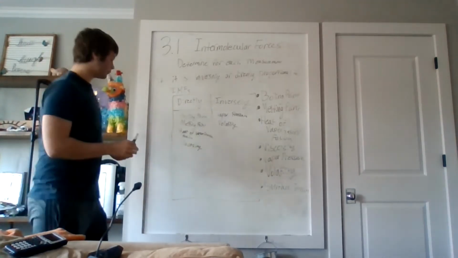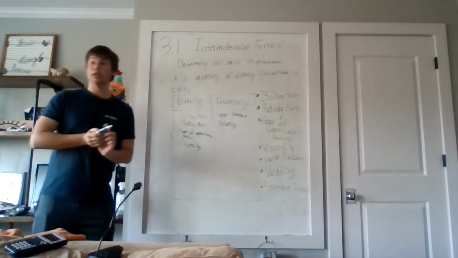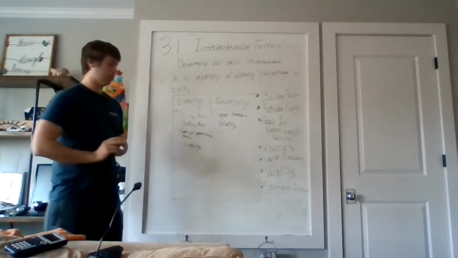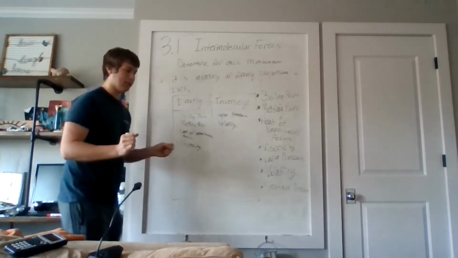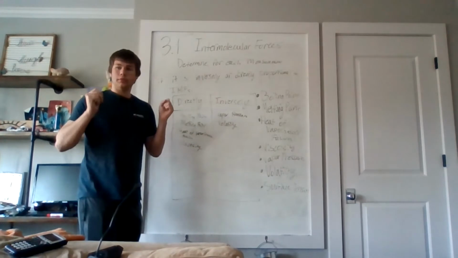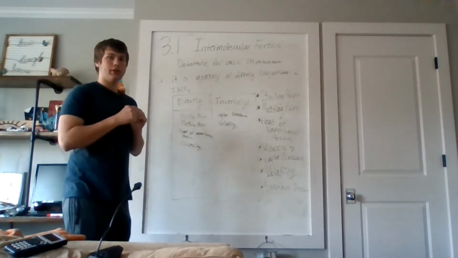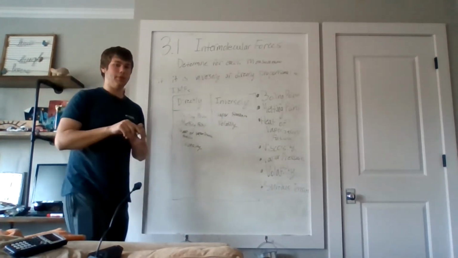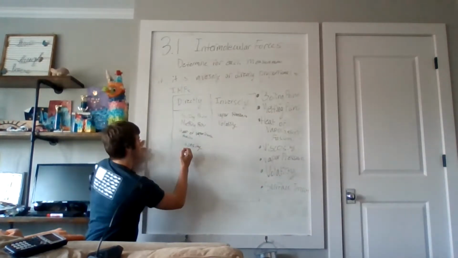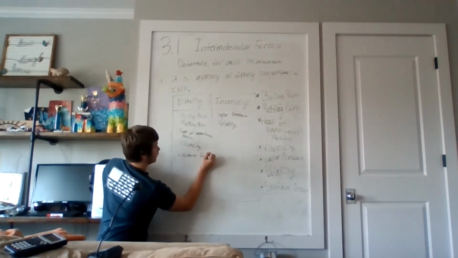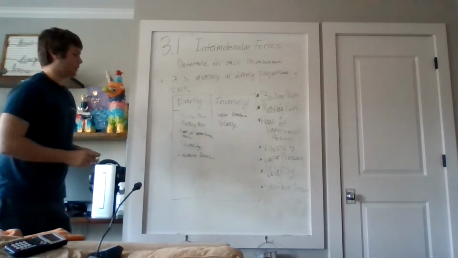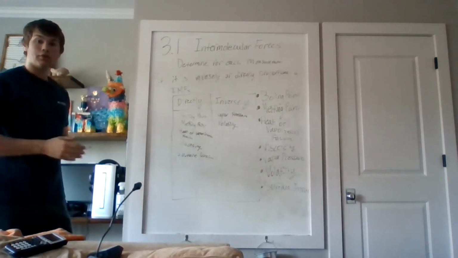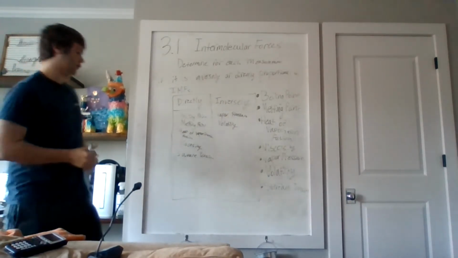Surface tension is basically how strong the surface of a liquid is, how hard it is to break. And surface tension is directly proportional to IMFs, because think about it, the stronger the molecules are holding on to each other, the harder it is to puncture through them, if that makes sense. So those are the measurements, and whether or not they're directly or inversely proportional to IMFs.